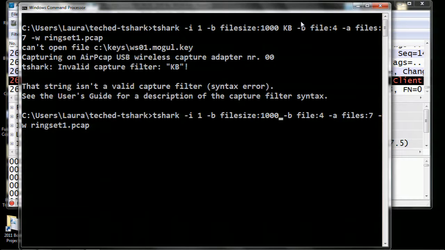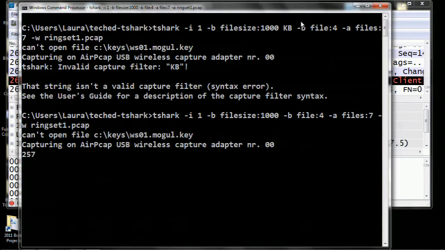So one of the things being changed in tshark is the ability of putting in MB for megabytes, like 10 MB. Right now we can't put in any delimiter after the size number. It's just stuck. You have to do it all in kilobytes. So we'll go ahead and just run this one. Oop, I'm going to go backwards 3. There we go. And hit enter.